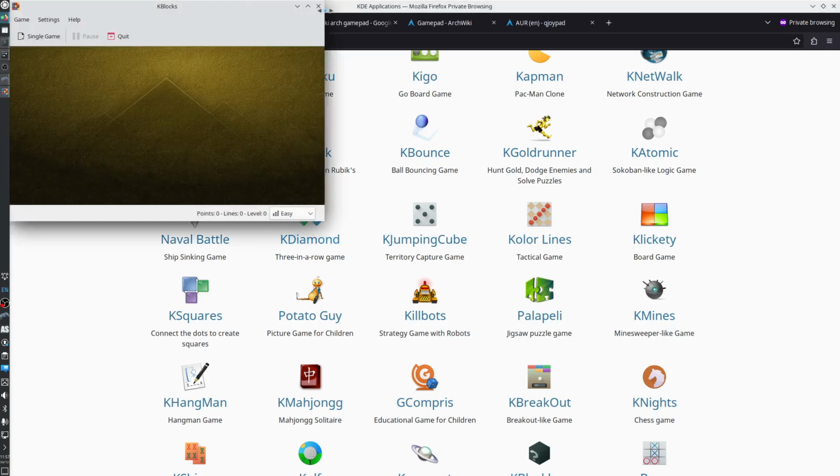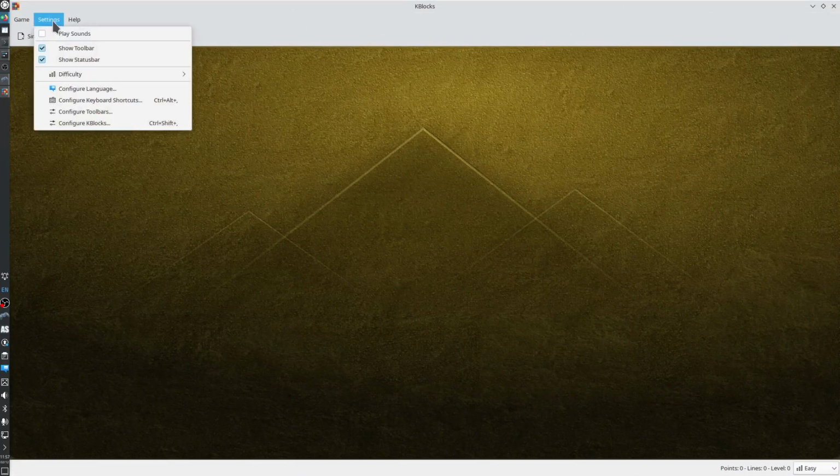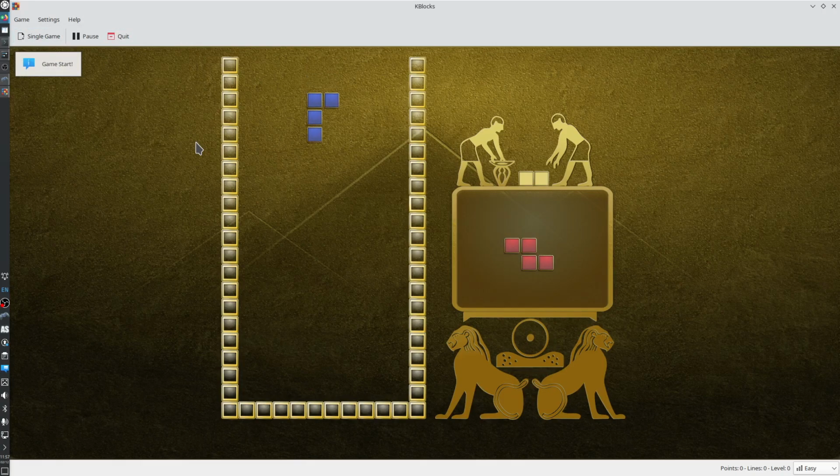Okay, let's maximize this thing. It doesn't have a view full screen mode, which it should have. Okay. And let's see if this thing works. So D-pad left works, D-pad right works, D-pad up, there's no such thing, and then rotate. Okay. We start with an error.